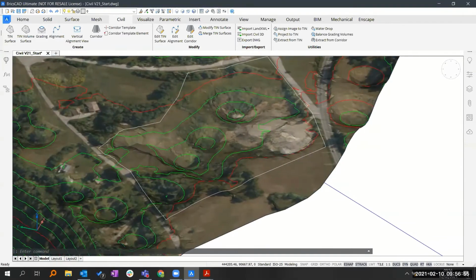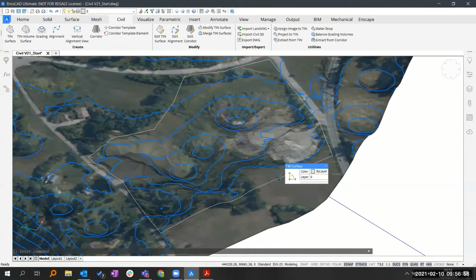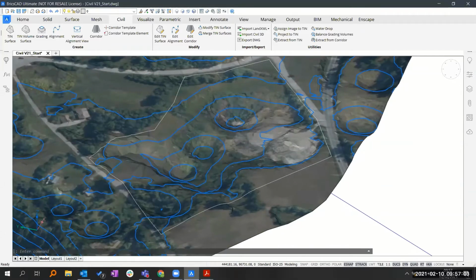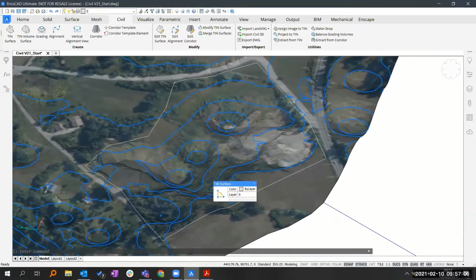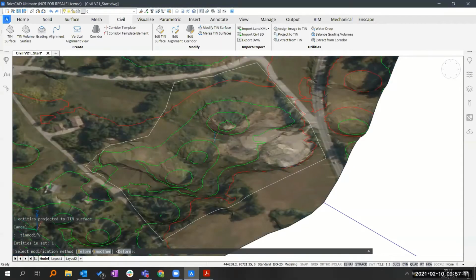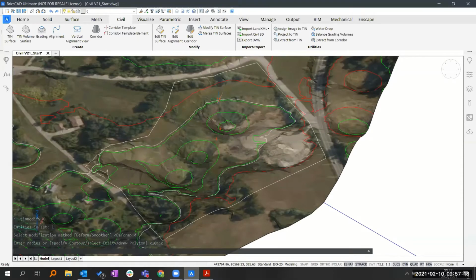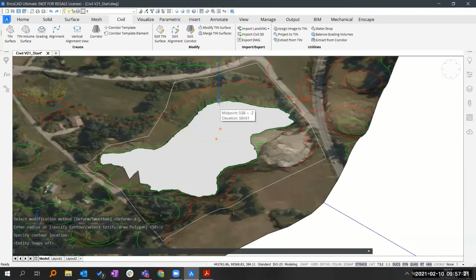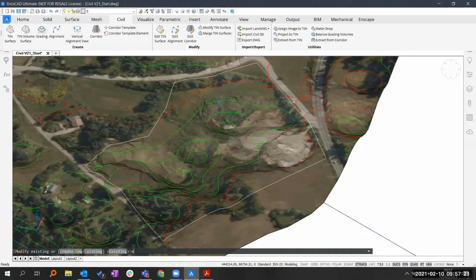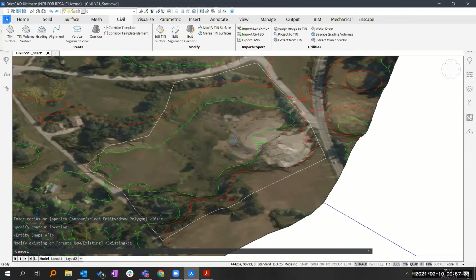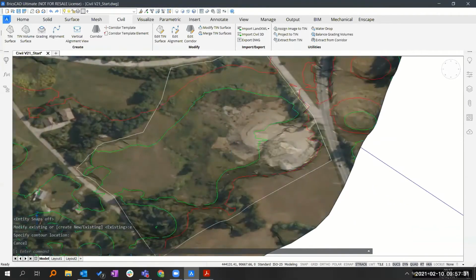All right, so here we have this little boundary right here. So in this space, I want to edit some parts of my tin surface. You can do this with modify tin surface. In this case, I want to deform it a little bit and add in a contour. So I want to fill it up basically with a little bit more earthworks like this on the existing tin. You can also choose for a new surface. But let's do this on the existing. So you see now it's more flat than before.